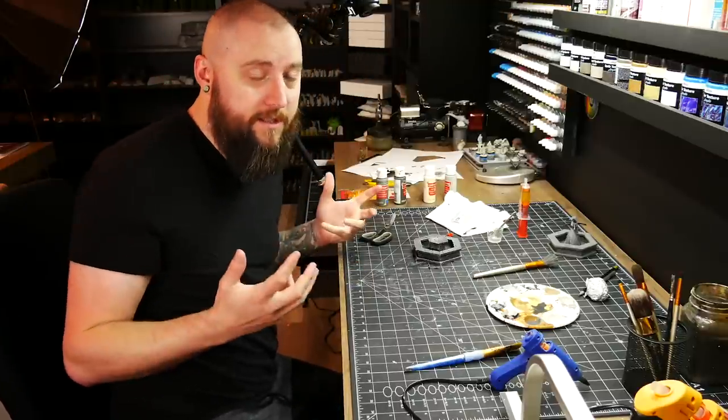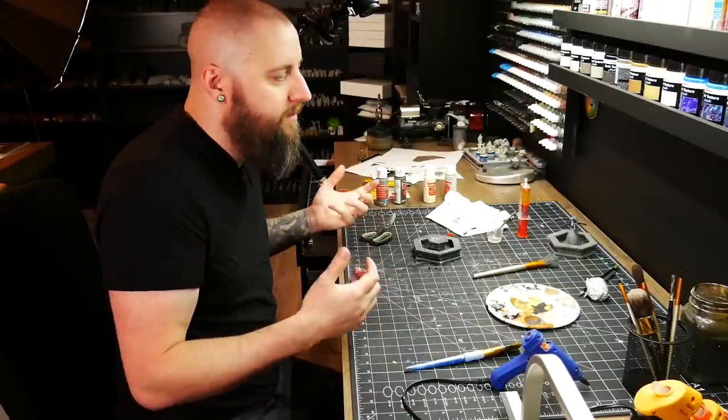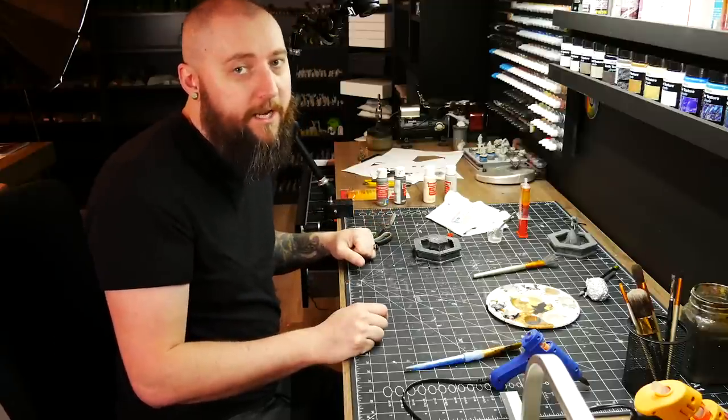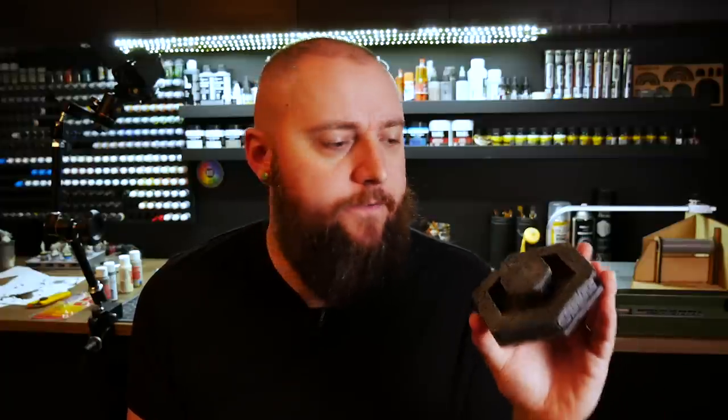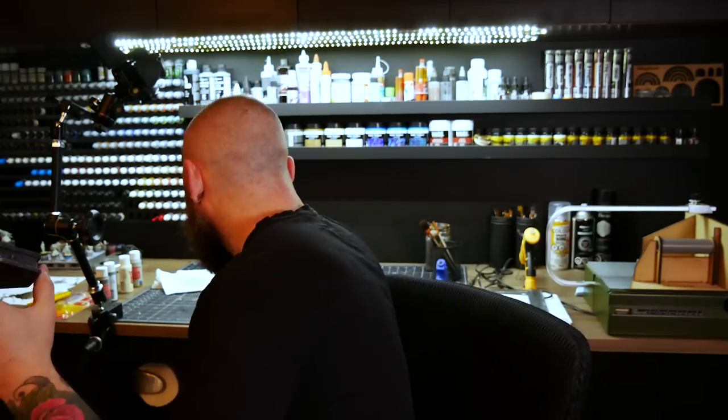That's the other advantage with this stuff versus the more expensive resin — a lot of those will take several hours, sometimes 24 or 48 hours to cure. This one, five minutes, and then I can use it on the table. So there you go — a perfect project to get you started. Even if you do not have any of the stuff to make this, it really doesn't use anything too special. You can buy all of the stuff you need to make this for like five dollars, and that's enough to make this and a whole bunch of other stuff to try your hand at the hobby. This project is a perfect place to get your feet wet and try all the fundamentals of terrain crafting. And if you make one and you don't think it looks very good, just remember — the one I made a few years ago also doesn't look very good, but you get better over time. The link for the template for the hexagons if you want to download it will be in the video description below. I'll probably put it on DriveThru RPG as a pay what you want so you can download it for free or use it as a way to make a quick, easy donation to the channel.